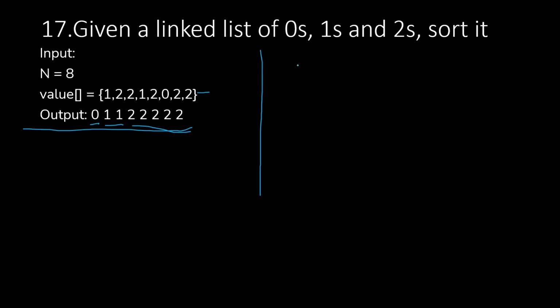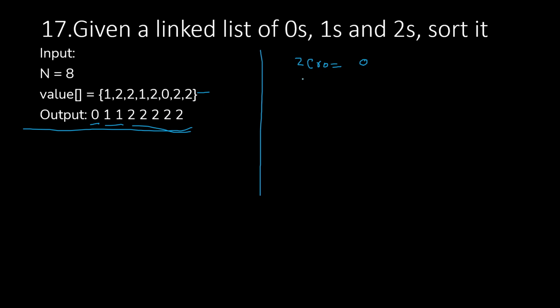Three dummy nodes. We will name them as, okay, let's take here a capital 0 in this. We'll take the 0 for simplicity that you may know. This consists of 0 element linked list. So when we are iterating them, we will store all those zeros inside. So how many zeros are there? Only one zero. Okay.